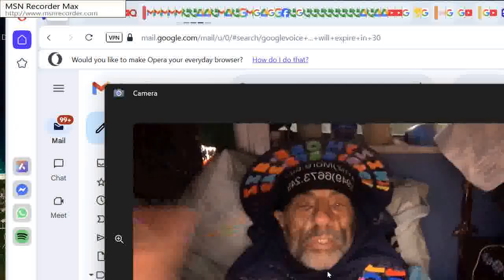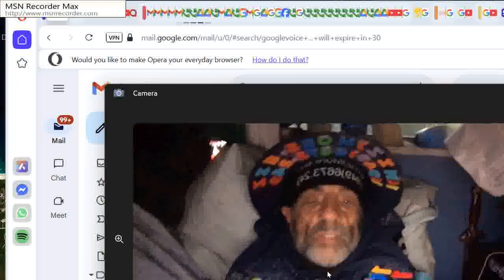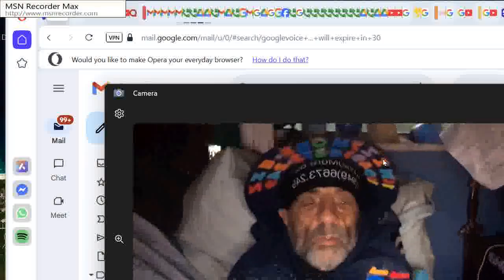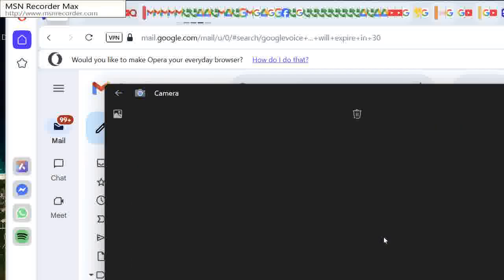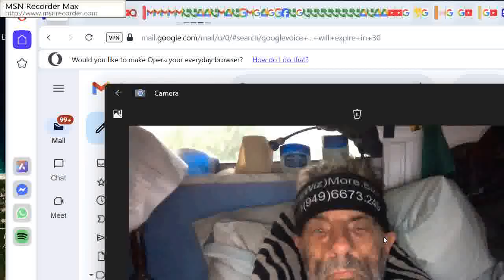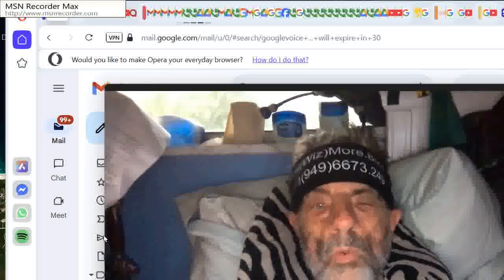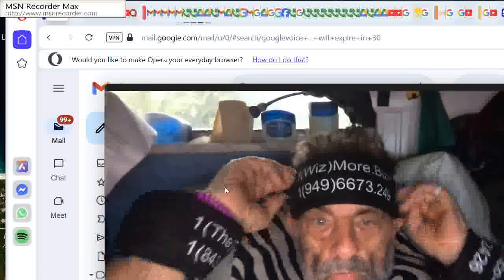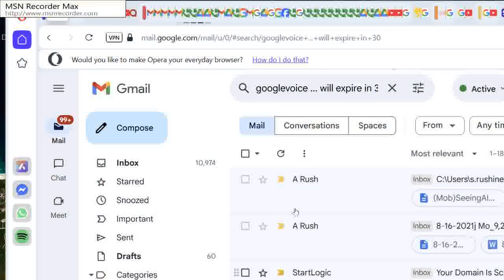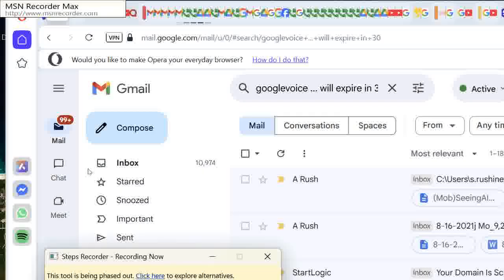So now that I got it all going, I want to test the quality of it. So I'm going to click the stop button, and then I'm going to click the playback button, double click it here, and then press the play button to hear the quality. Okay, I want to demonstrate 3 sweatbands, and it looks perfectly good, so I'm going to stop it here. And now I want to get the other recording with MSN Recorder Max to stop it and play it back. So I go to MSN Recorder Max.